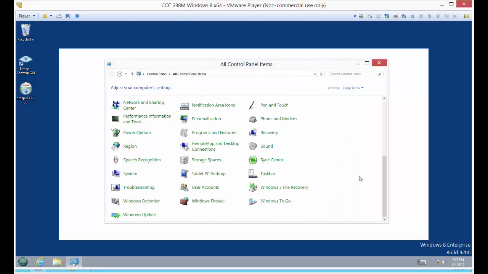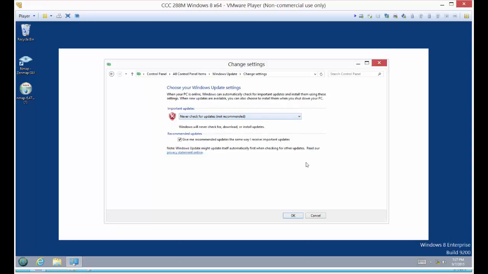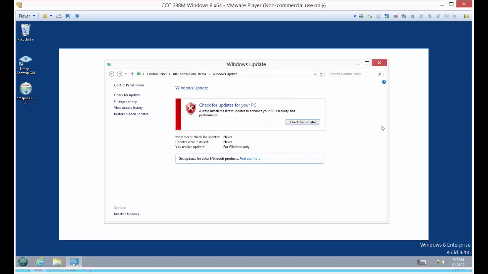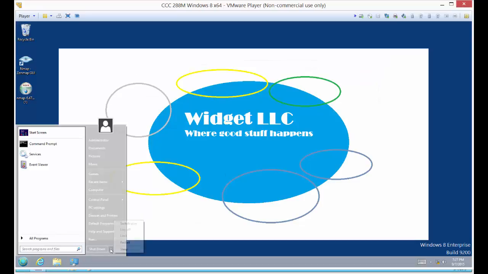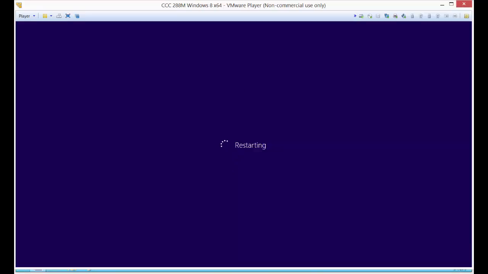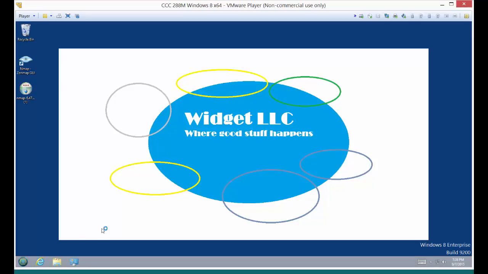And we're going to go to our Windows Updates and also make sure that that is turned off. You can click on Change Settings and just change it to Never Check. So this is as non-compliant as it could be. So let's go ahead and restart it, and let's see if we're able to still access the network. All right, we're rebooted. Let's go ahead and log back in. Now, the reason it's letting us in, of course, is because our credentials are cached. If you had never logged in with this domain user, then you would not even get this far.